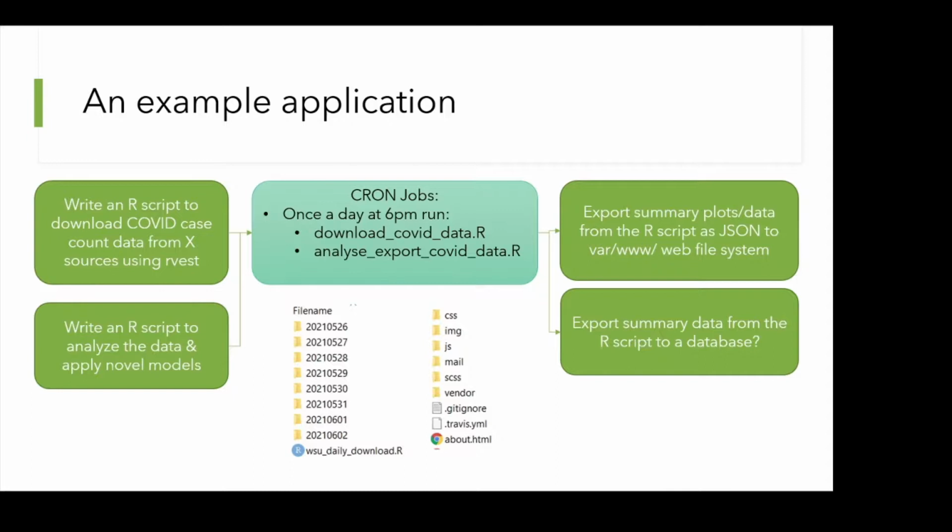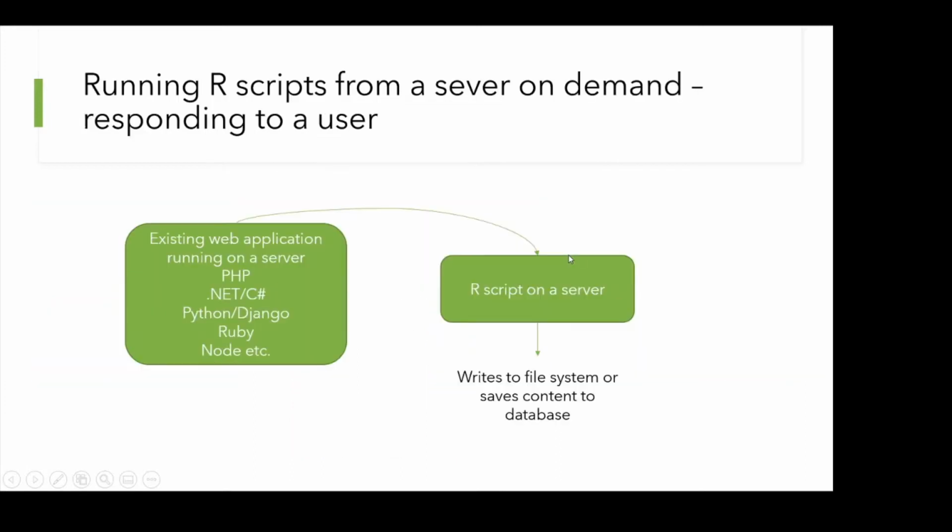Or maybe if there's already a database in place, you're going to use your R script to write to the database too. And so that's great. This is a great application for cron jobs, web scraping, and task scheduling. So let's say the data is updated daily. I'm going to set my cron job to run the scripts at 6 p.m. every day, and go on and do those tasks.